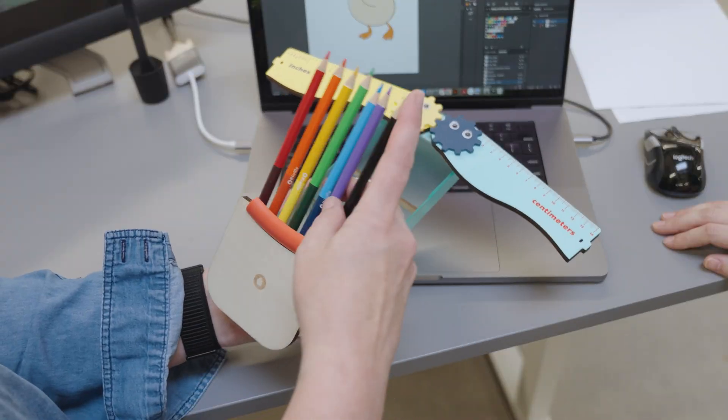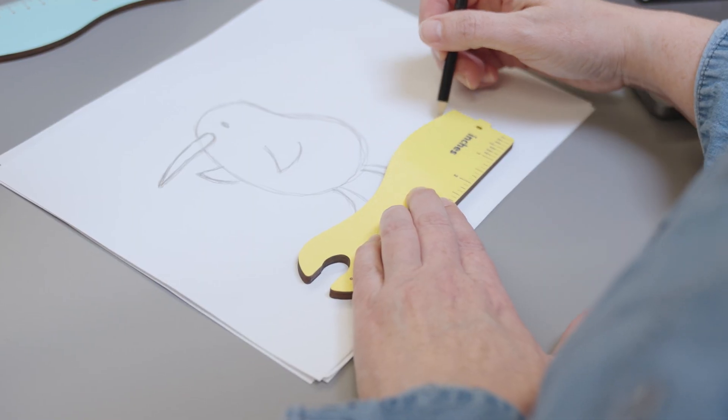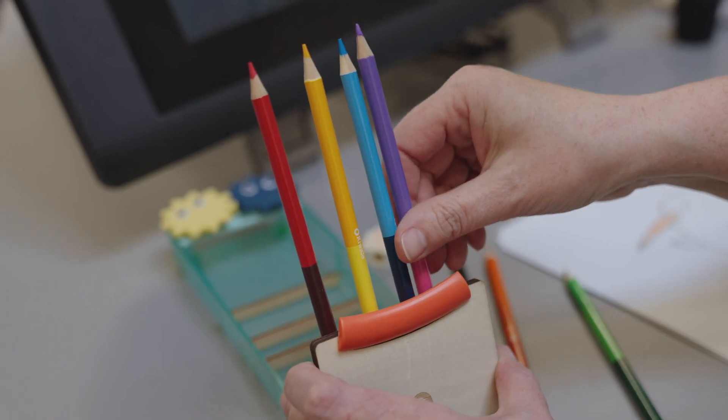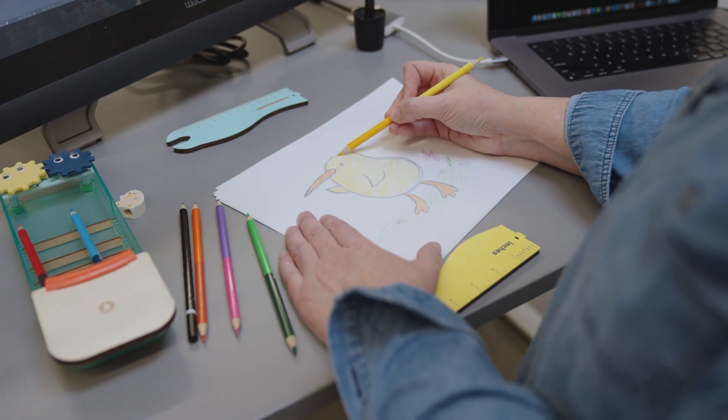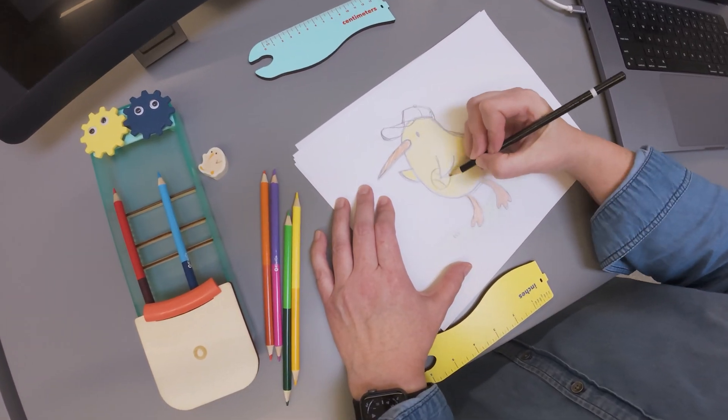Hey, Maren. What are you working on? Hey, Lisa. Oh, just drawing a bunch of Steve. Do you think you can show me how to draw Steve? Oh, absolutely. I think Steve is so cute because his shapes are simple. It makes him very friendly and inviting. So he looks pretty squishable and huggable to me.